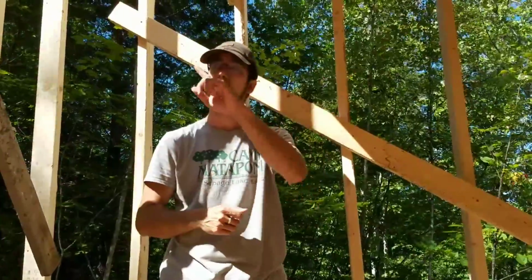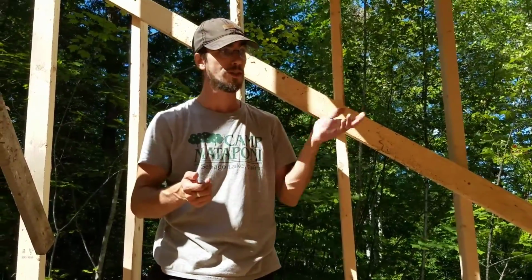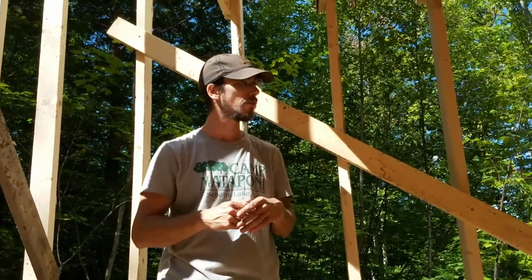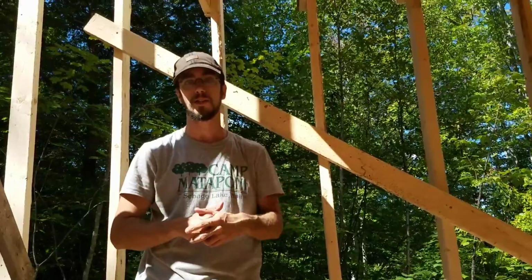I'm going to end up doing the whole entire thing in plastic, put the roof on, and we should be able to move in until I can afford to do the siding pieces, which is probably going to be another $200 invested. After that, once the siding is on, we'll probably paint the entire siding, which will help seal it for the winter. And then after that, we'll start in on doing the insulation.